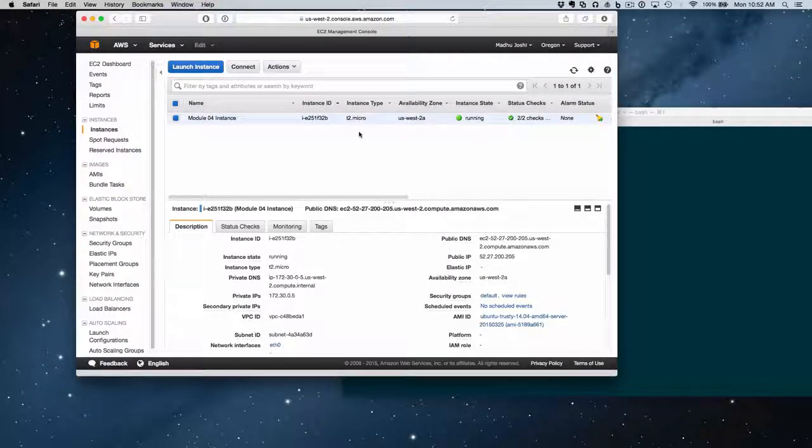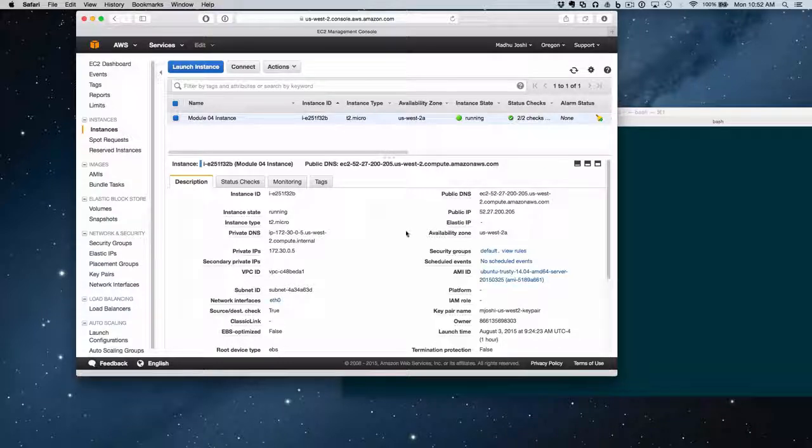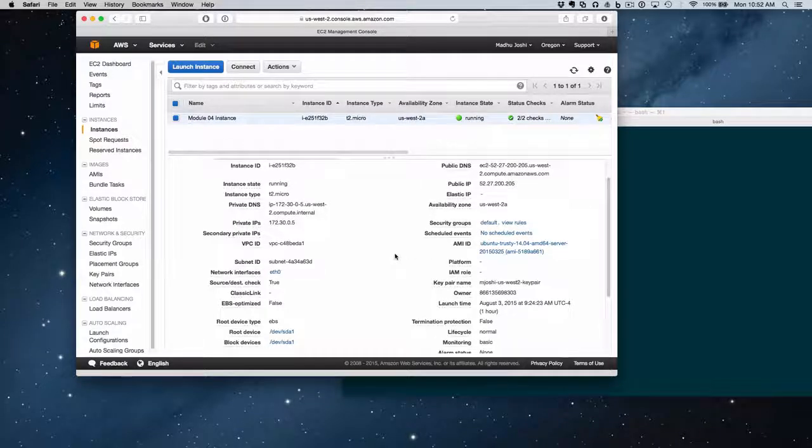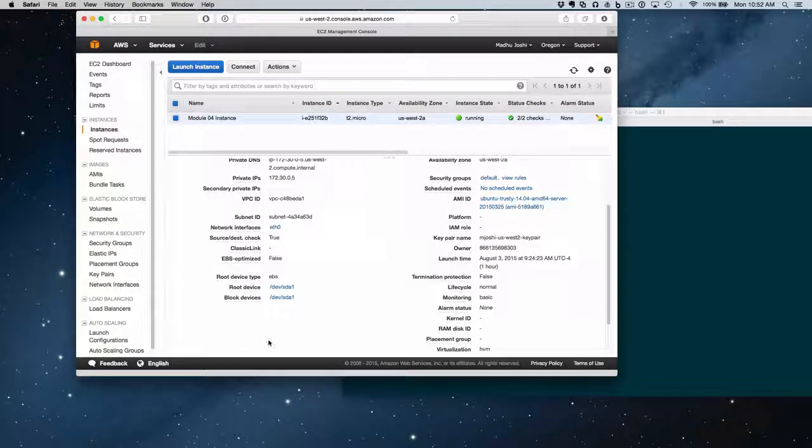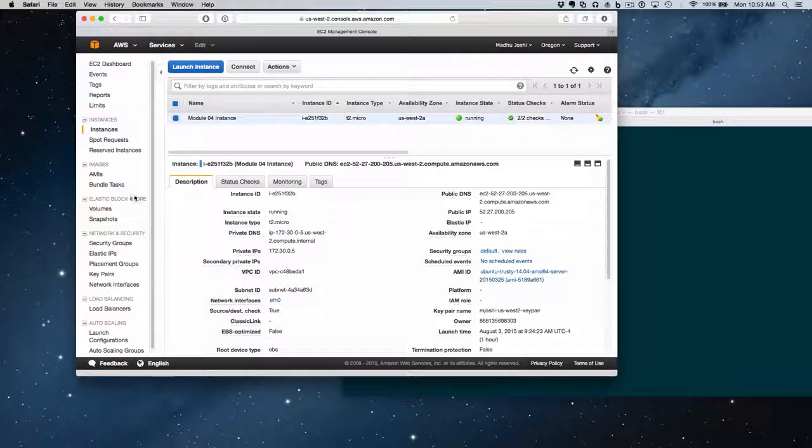Welcome back. As you can see, I have one EC2 instance in the US West 2 region, that's the Oregon region. If I click on the details of that instance, we can see the availability zone that it's provisioned under, the AMI that we used to create that instance, and we are interested in the EBS volumes the instance has. Right now, as you can see, it has only one EBS volume, that's the root volume or the operating system volume, and the name of that volume is /dev/sda1.